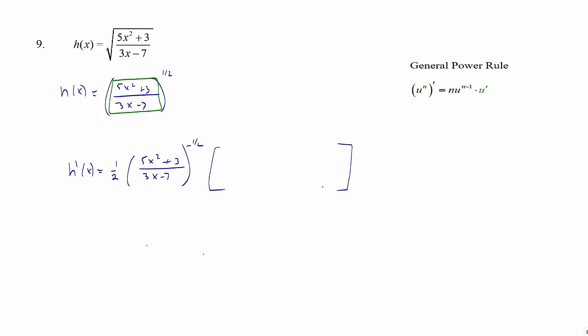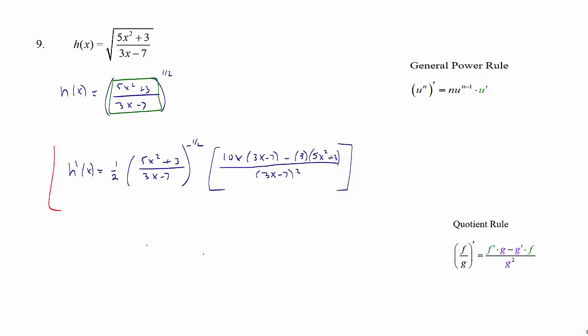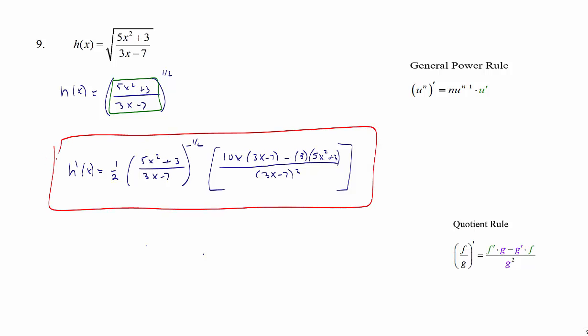the derivative of u. So I have to use my quotient rule for that. So my quotient rule, I have the derivative of the first, that'll be 10x, times the second, so times 3x minus 7, minus the derivative of the second, 3, times the first, so times 5x squared plus 3, all over my denominator squared. So over (3x - 7) squared. So there you go. All of this, that whole thing, this is my answer, not simplified.